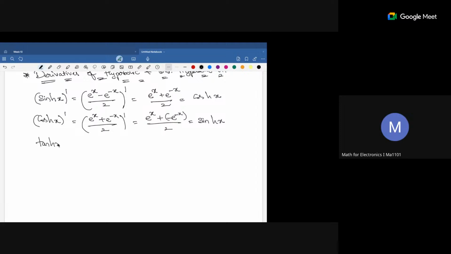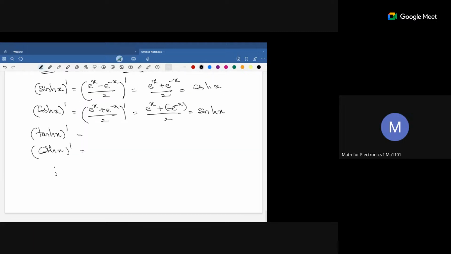Similarly, we can take the derivatives of others also, like tan hyperbolic of x and cot hyperbolic of x. We can actually compute the derivatives of the hyperbolic functions. So the derivative of tan hyperbolic of x would simply be secant hyperbolic square of x. Everything would be almost the same, but you should be slightly careful about the signs. Sometimes signs will really screw us. Okay. So I'm not writing this. You can fill in this particular page also.